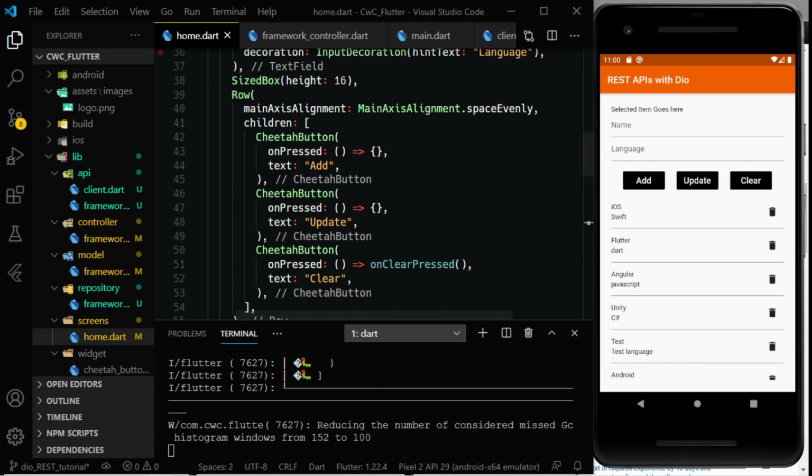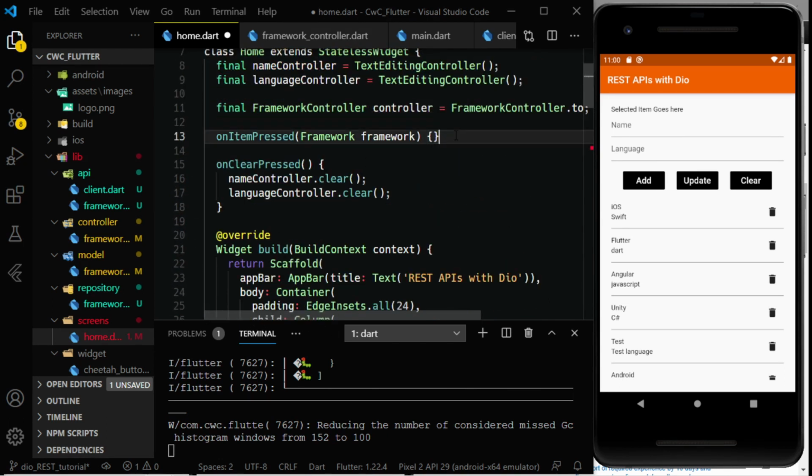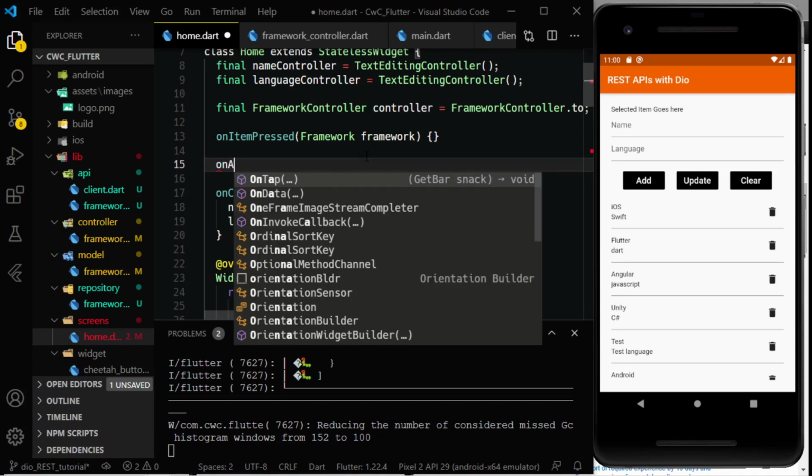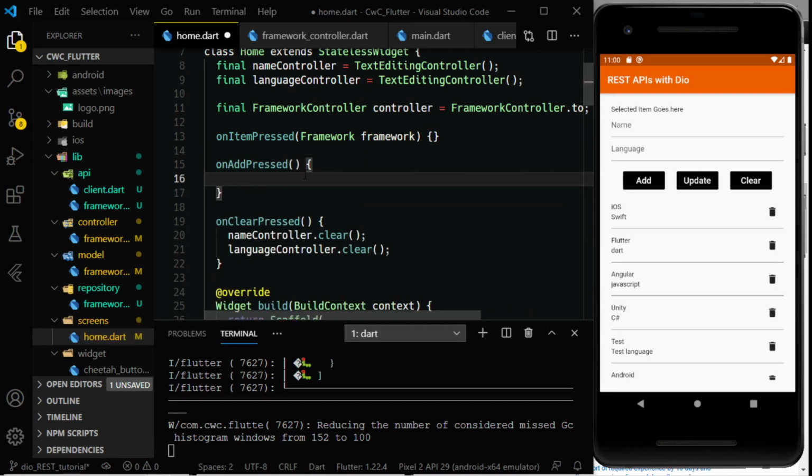I want to create a new function called onAddPressed. So I'm going to say onAddPressed, and I'm going to go up here and I'm going to create that function. And since we have access to our text editing controllers, I'm not going to pass in our data to this function. I'm just going to create the framework here from those controllers.